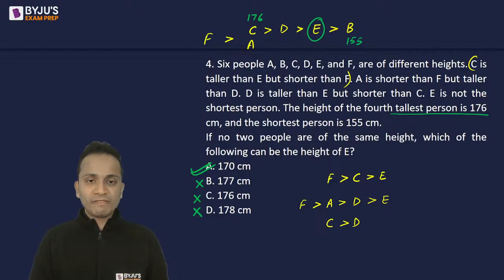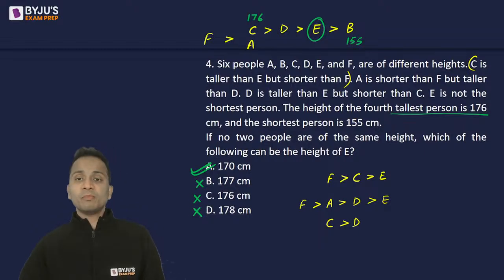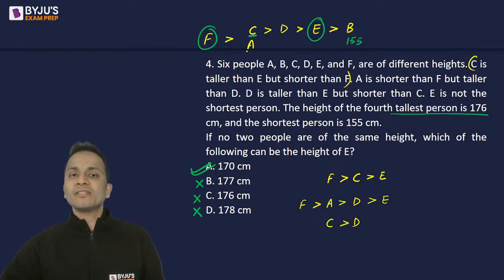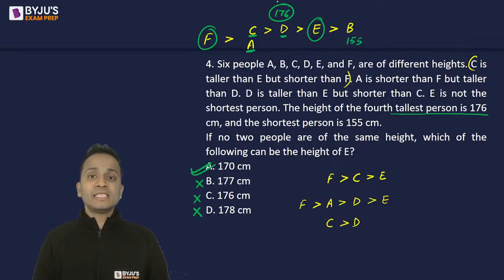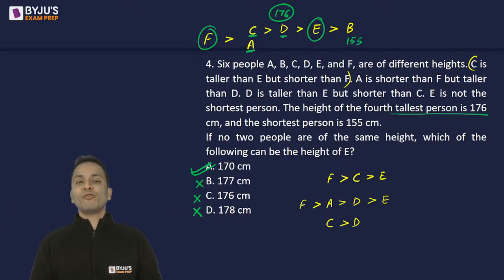And a lot of you have given a correct answer. Shubhangi, 178 cannot be the height of E because E is shorter than C. Fourth tallest. Yes, Meera, fourth. Oh, I'm sorry. Fourth tallest. Let me erase. Tallest, first, second, third, and the fourth will be one of C and A. So they are talking about D, 176. Yes, Meera, it is D, the fourth tallest. So fourth tallest, definitely it is D.